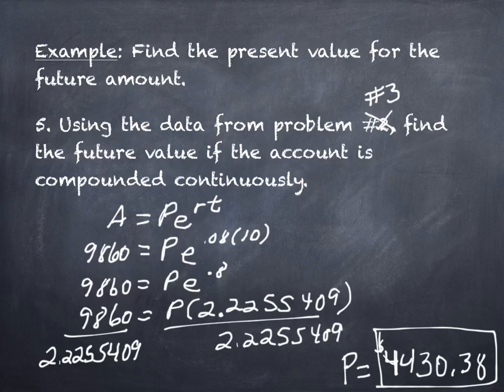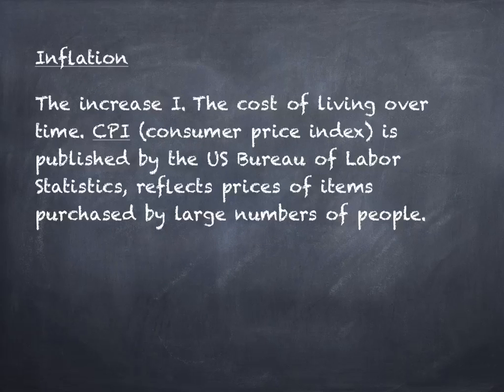It's a little less, right? And that's exactly what happens. The more times you compound it, the less you'll have to put in the account, given that all other things are equal. The less I have to put in the account initially to make that happen. So more compoundings is good if you're saving the money, and fewer compoundings is good if you are paying back money on something.